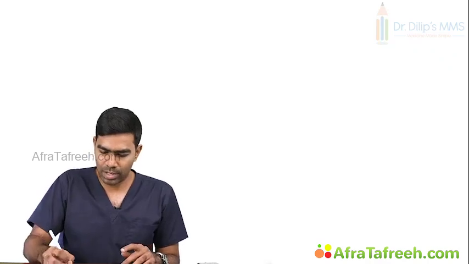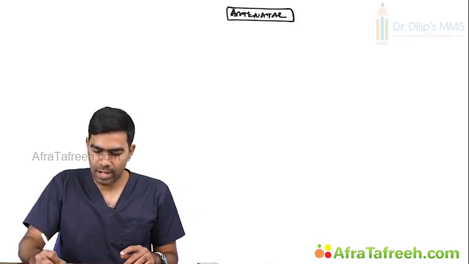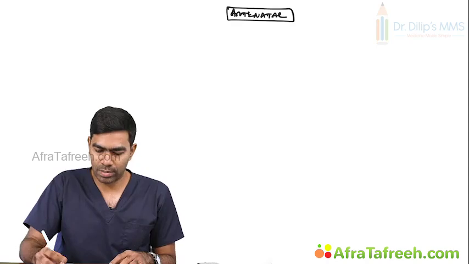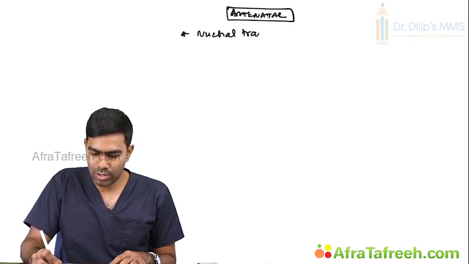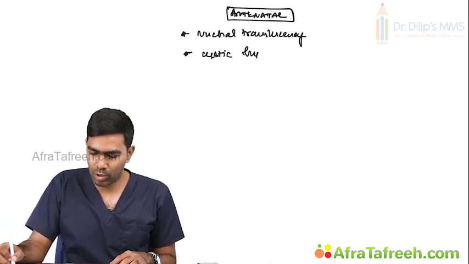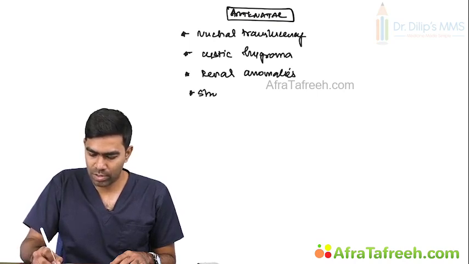Fine. So you can also make this antenatal diagnosis of Turner's. So how are you going to make antenatal diagnosis? Antenatal diagnosis of Turner's is quite simple. So you can identify this nuchal translucency, which is suggestive of a cystic hygroma, or you can find out the actual cystic hygroma itself. You can find out the renal anomalies that are associated with Turner's, and you can also find out this short femur.